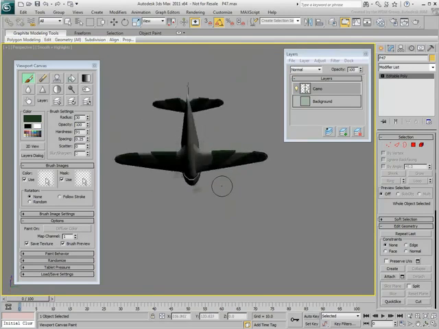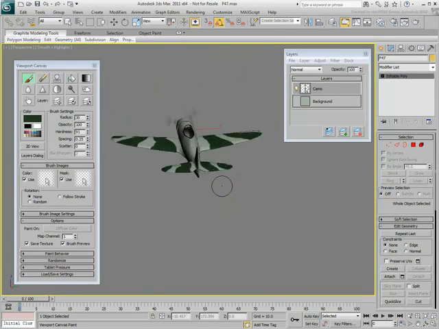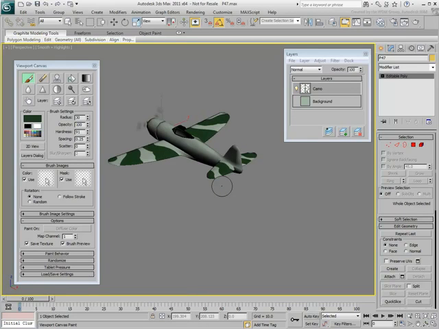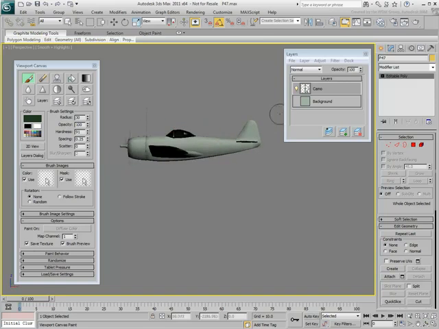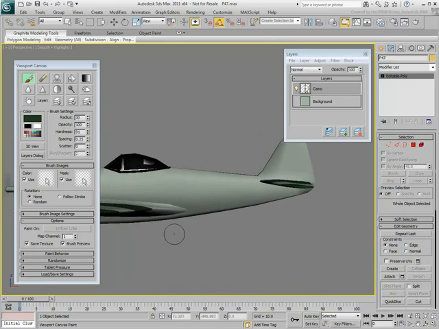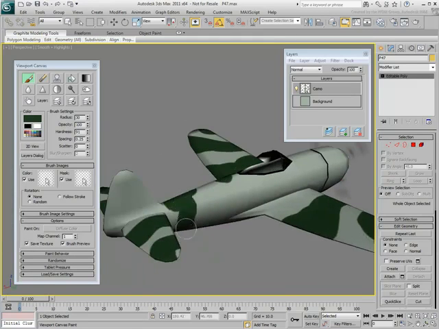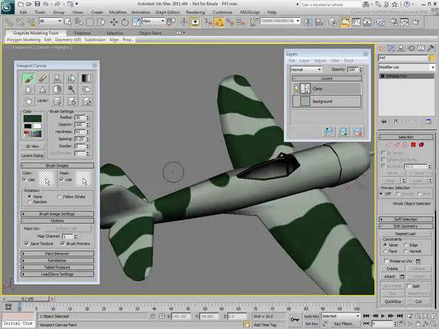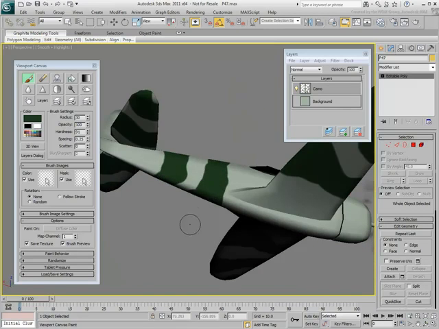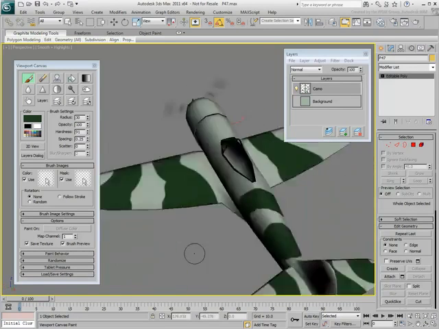Notice as you paint that the strokes affect the top and the bottom of the wings. This is because the brush is spherical, not circular. In this case, the diameter value of the brush is larger than the distance that separates the top and bottom faces of the wings. When you're done with the wings, try painting on the fuselage. Notice how easy it is to match the seams between the left and right sides. Notice also that since the brush size is smaller than the width of the fuselage, you're only painting one side at a time.